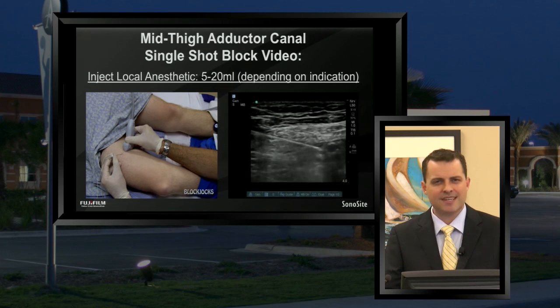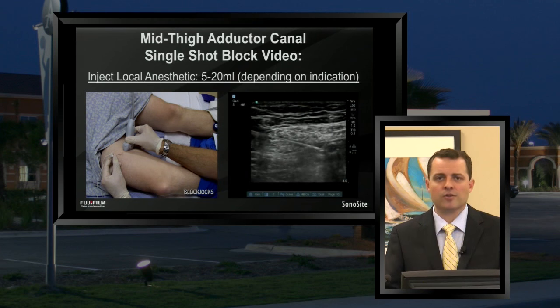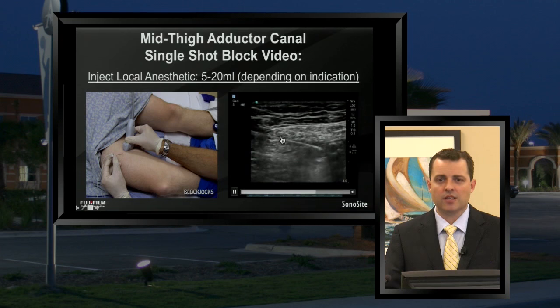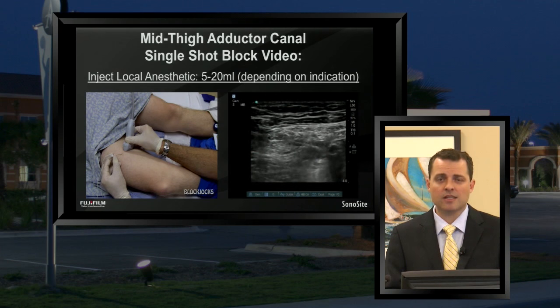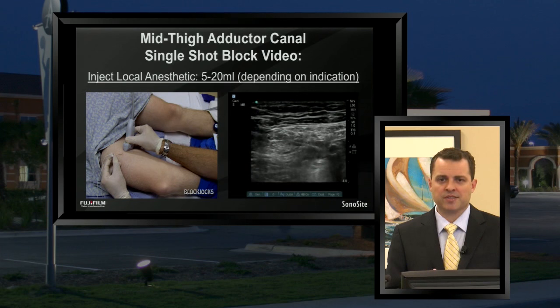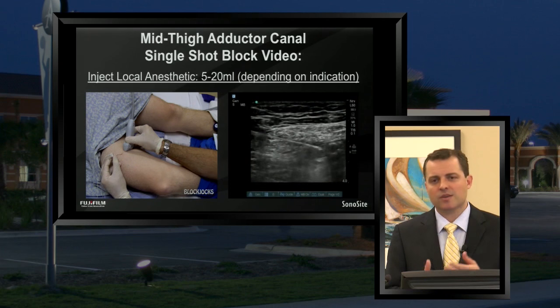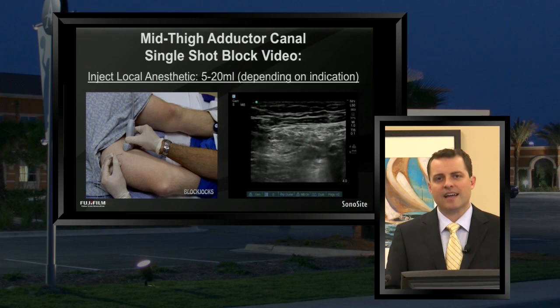It's something you get in the habit of seeing over time. It's not your typical nerve block in the sense that you don't always see that saphenous nerve, so you're not always looking for a nice donut around a nerve. Instead, you're looking for the way the muscles and the artery change as you inject — oftentimes the femoral artery will push posteriorly away from the injection. Regarding local anesthesia volume: for the saphenous nerve exclusively — such as for the medial ankle indication — we only use up to about 5 cc's, maybe 10 cc's if in doubt. For the adductor canal, since you're spreading to several nerve branches, we believe you need to bump up your volume. We'll usually advocate somewhere in the 10 to 20 cc range, depending on how well you're visualizing the local anesthetic spreading within the canal.